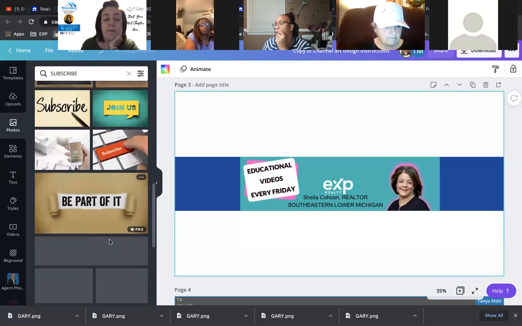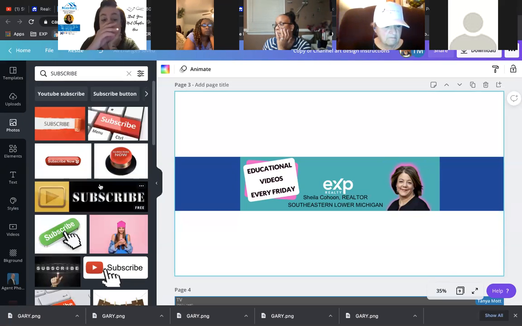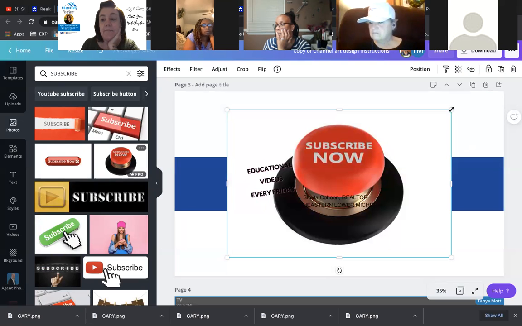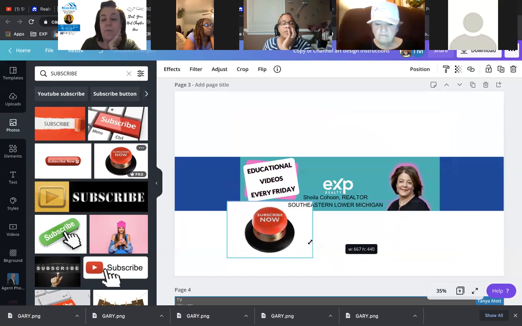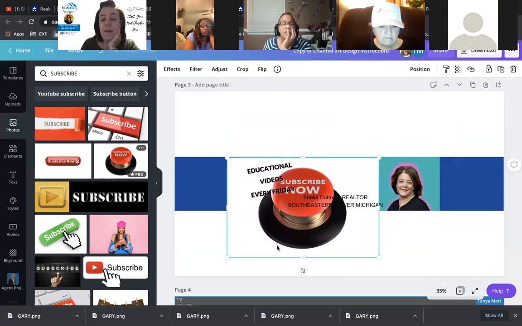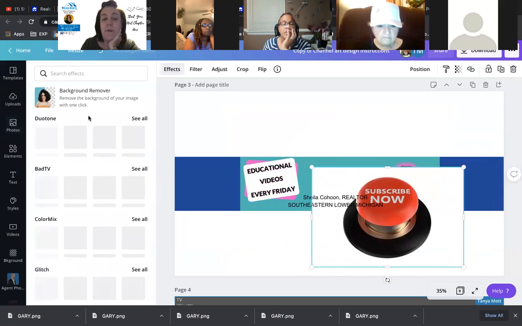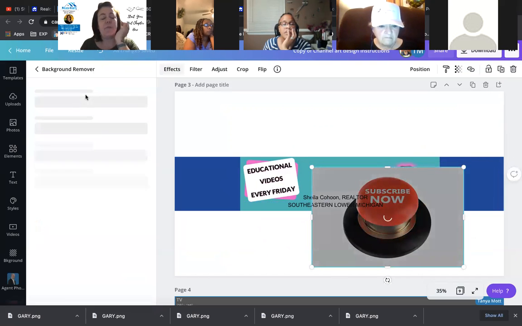So feel free to grab any one of these or go to Google and grab something from there. I have this one on mine. Now, remember that if you have the pro version, just because this has a white background doesn't mean that it can stay. We can come over to effects and we can remove the background.